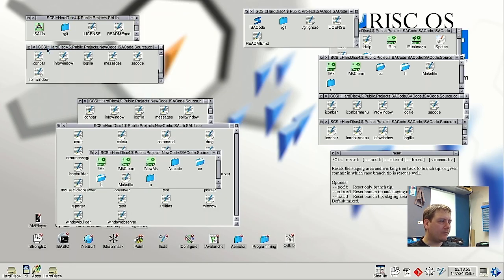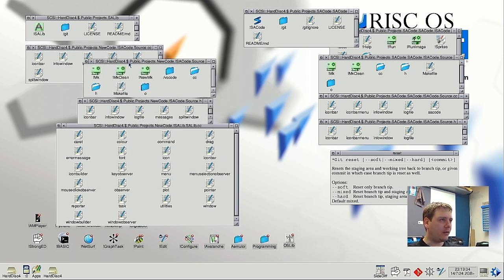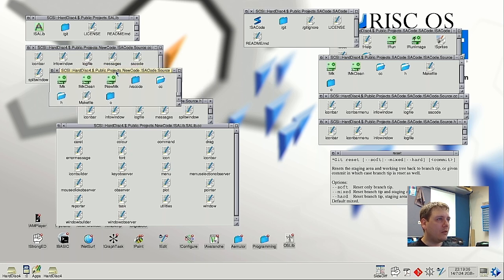Let's get this, before it gets too late. Let's get this menu thing implemented. If I've got a bit of time, I'll try and make a start on doing some sort of singleton thing, but I don't know if I'm going to be bothered now. It's getting a bit late. Let's see how we get on.